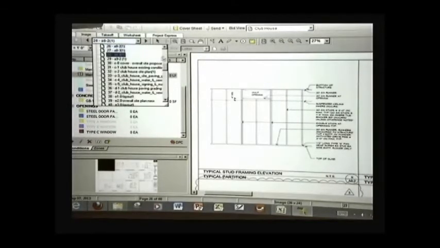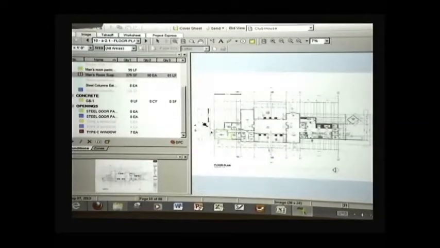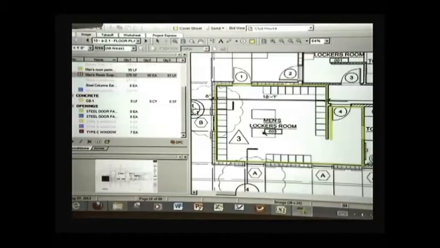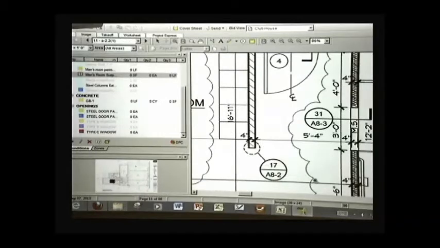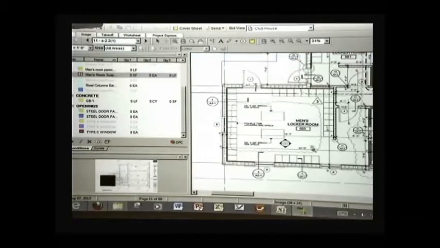Okay, so that was what we were talking about, the floor plans. We have the locker rooms. We have more detail in this A22. It gives you more information about the lockers, benches, and so on.